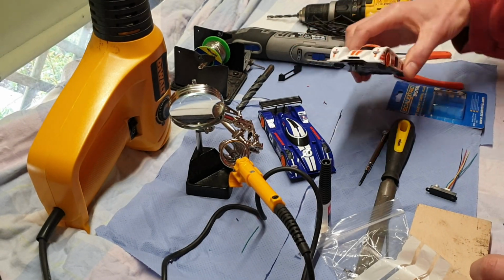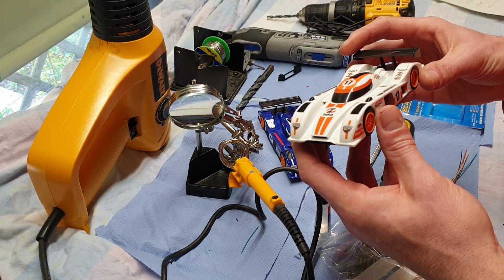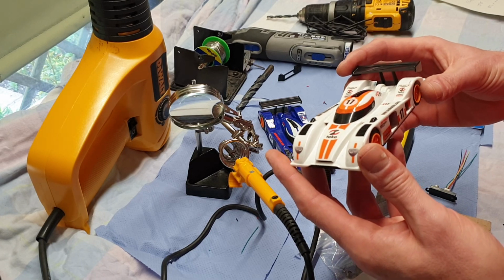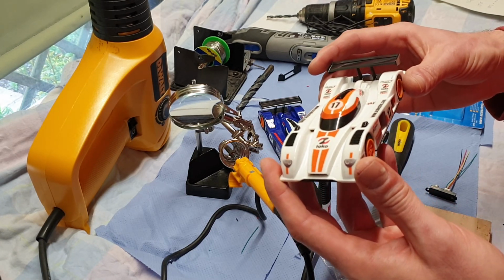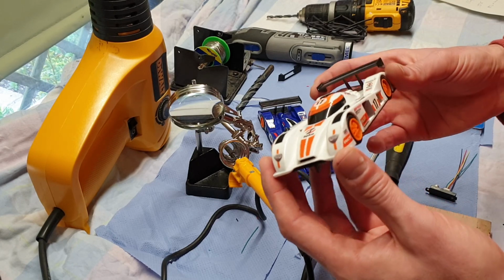In this video I'm going to show you how to fit a digital plug ready chip to one of these Scalextric Team LMP cars. This is the type of car that comes in a variety of Scalextric sets. I think it comes in the endurance racing set C1399, but you can pick them up on eBay for about £10, €10. I think it's a really attractive car.